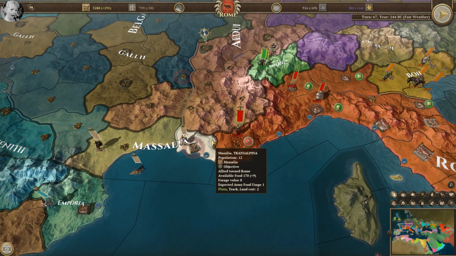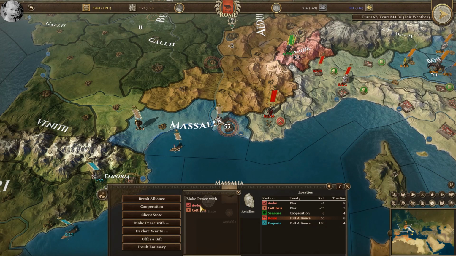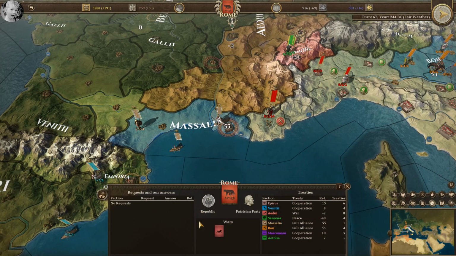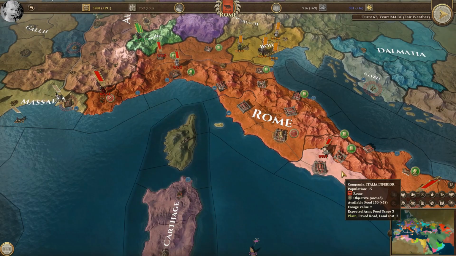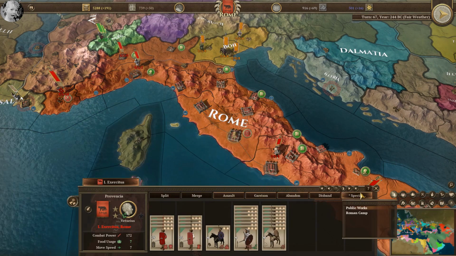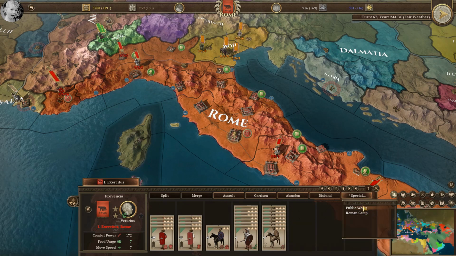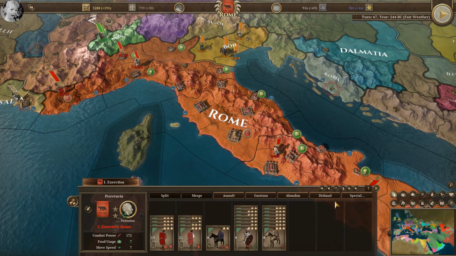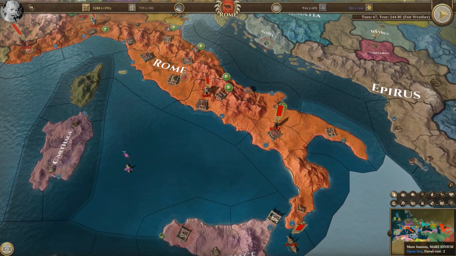So make peace with the Aedui. We'll see if they will do that. And we'll stand there. I'm gonna say that. We'll stand there. Special. Yeah, we're doing public works, right? Well, I don't know if we are or not now. Special public works. Yeah, we're doing it. Now we're doing it. So, do we go to war?